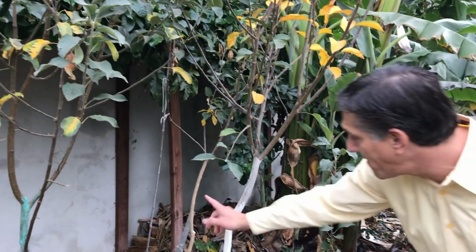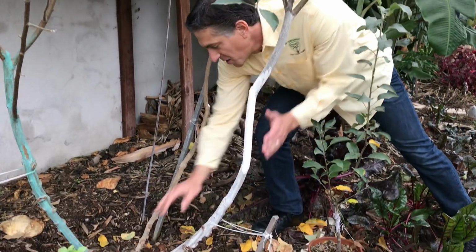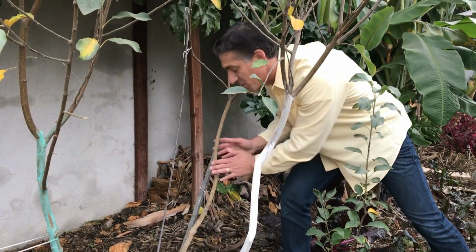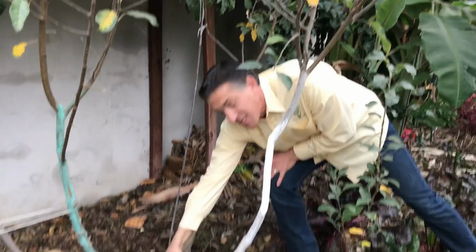And then the one in the back over here, this one here is coated white. The one in the back that's coated with the Ivory Organics color brown is the Granny Smith green apple. So we've got red, reddish green, and green all growing on the same root stock.